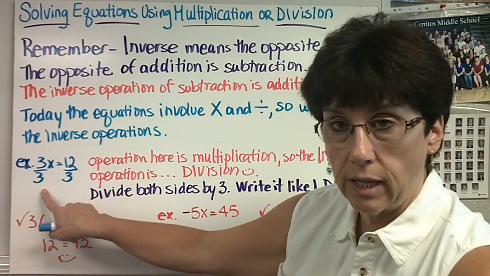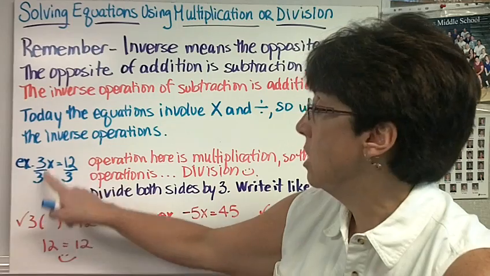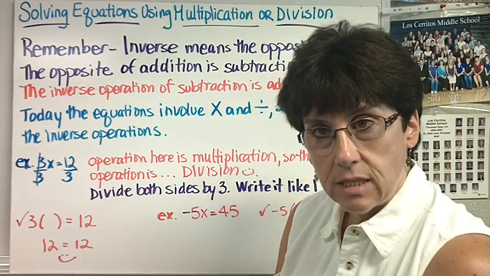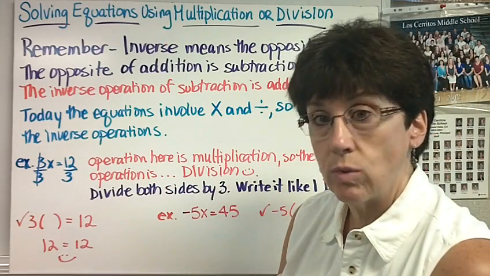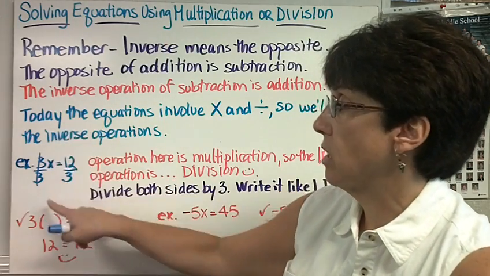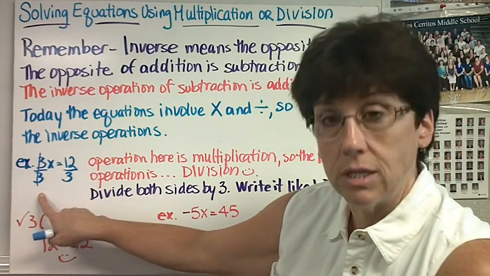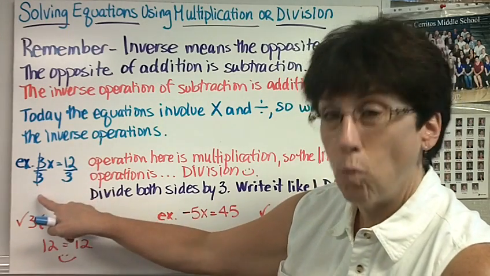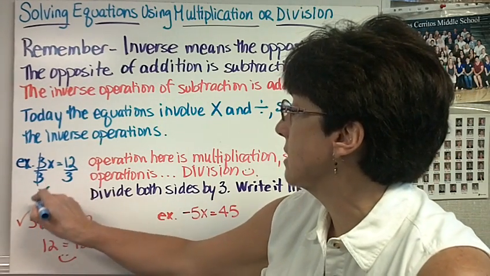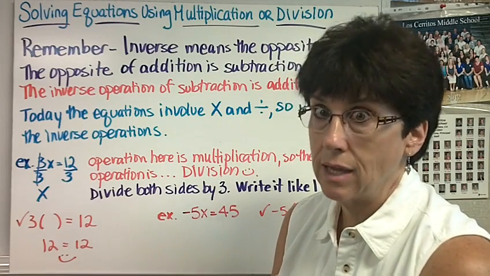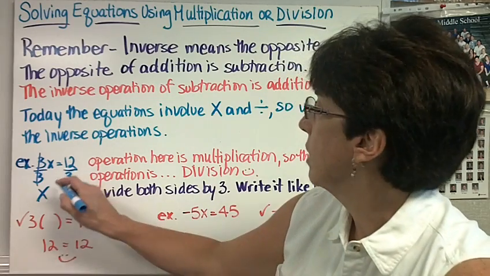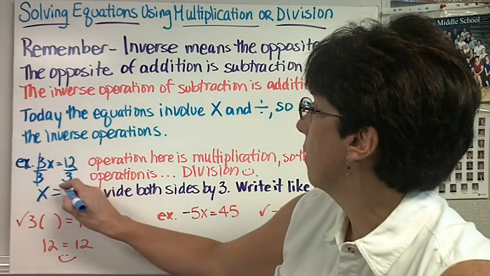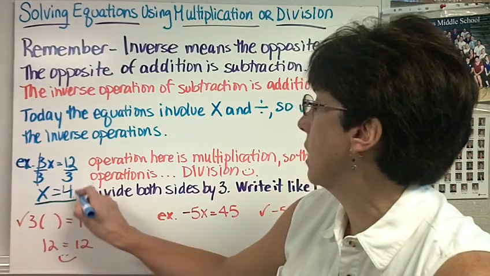Now you know in fraction land that anything over itself is 1. So 3 over 3 is the same as 1. In the last video, I crossed it out kind of with a slanty line. Here I'm going to cross it off with more of a straight line so that it looks like a 1, because you know it is a 1. And as mathematicians are efficient, I'm not going to write the 1x, I'm just going to write x, because anytime we only have 1x, we know the coefficient is 1. Bring down my equal sign in a straight line, and now 12 divided by 3, 4. And once again, I box the answer.